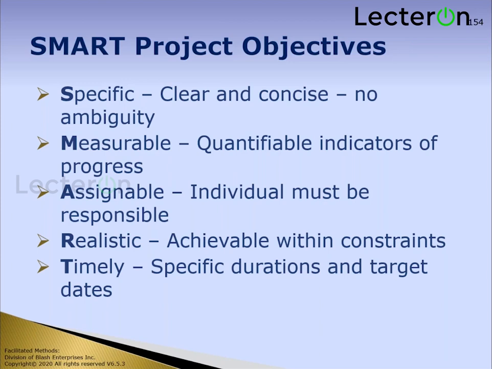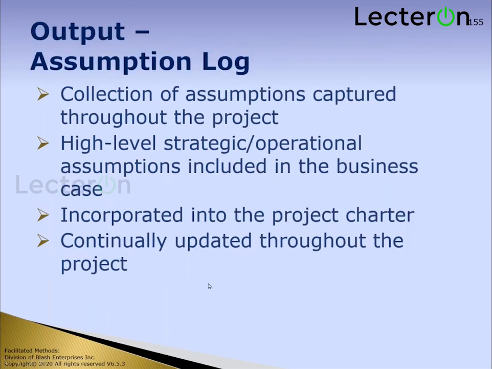So this is one of those areas, and I heard it from somebody that took their exam like a week and a half ago, and she said, yeah, sure enough, it was on there. Said, what did the R in a SMART objective stand for? Okay, so this is just, once again, realistic, knowing what those words mean. My other output is my assumption log, and we talked about this before. This is one of those important documents where you're going to continually update it throughout the project.